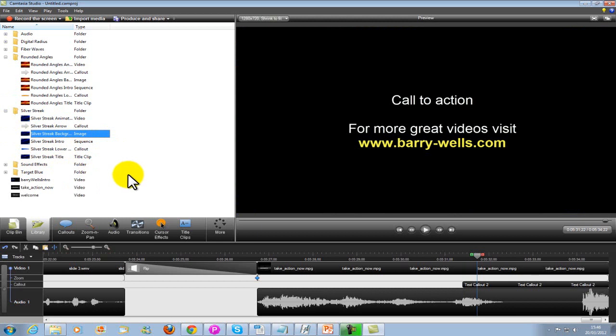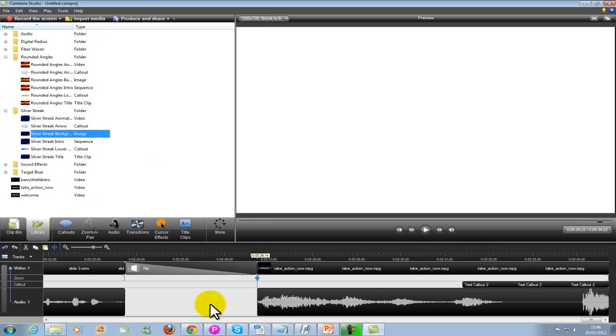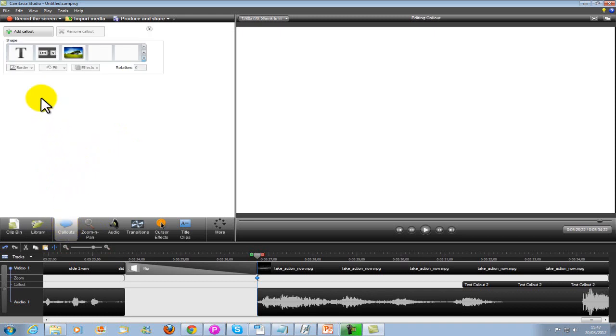If you want to add a text, obviously you would right click on there, add to timeline at the point that you want it. Okay, so you wouldn't do it mid slide as I'm showing there. Come to there, add your call out, right click, add to timeline. And if you want to add text to it, come to callouts, select the callout that you want. I think that's about it for that.